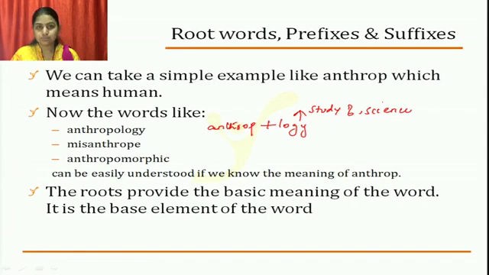I have misanthrope here, the next word. Can you think of words which begin with M-I-S? Write something. I'll give you exactly 30 seconds. Take your pen and paper. Write words which begin with M-I-S. And if you remove M-I-S, there should be some meaning. So I don't want you to write something like miscellaneous.